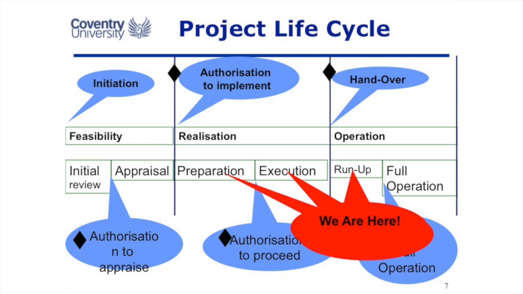Here's our project lifecycle — we've been planning the project and we're now running it. As we run the project, things are going to change, some of those risks are going to happen, and we're going to have to put in our mitigation plans. So we're going to iterate around this area of preparing new information, executing the plan, putting it into practice, monitoring what's happening, and finding out we need to do another change.